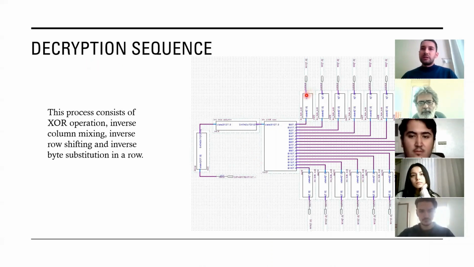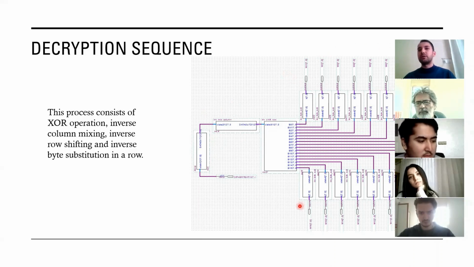I will give you a general glimpse of the decryption algorithm, the functional block design of the decryption algorithm. Of course, you will see on the Quartus program what I have done. I want you to focus on the inputs and outputs over here. For example, this ciphertext called input, we give the input from here to the algorithm. It goes to the key addition layer, then the mix column layer, shift rows, and the byte substitution layer. We get the outputs: you see 8-bit outputs upside and 8 outputs downside.